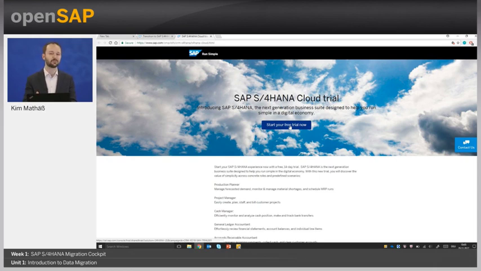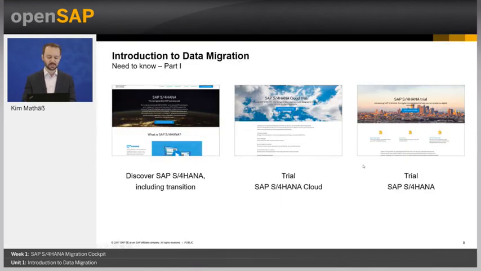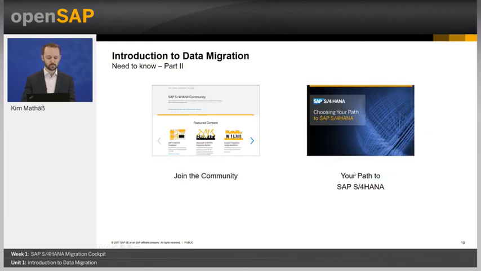Actually, we get a lot of requests for this from customers and partners who would like to take a look at what is really behind S/4HANA Cloud. They maybe know the on-premise side, but this is what they're interested in. So the on-prem side is basically the same, so I won't show you this one. But here, two important things as well.